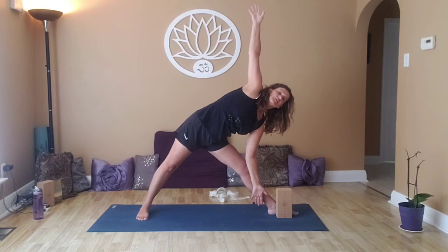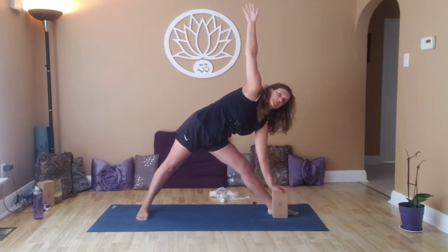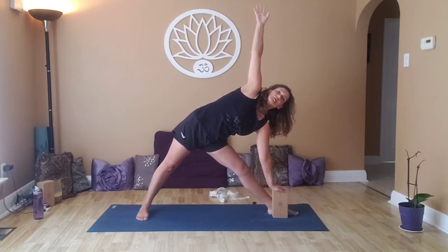and then feel into that hamstring, feeling the hamstring release, breathe. Now again, if you want to set up with a block, set up with a block. Reach the hand up to the sky, extend the neck so you're not dumping the head, so you feel that side body engage. Breathe.